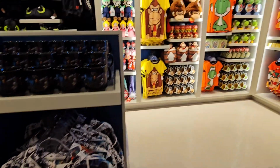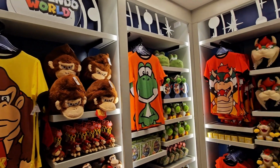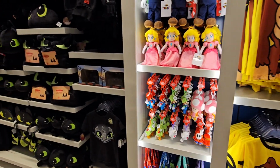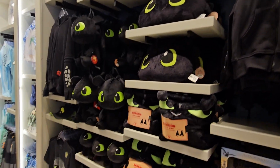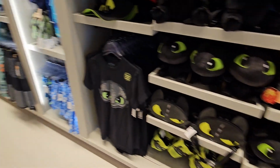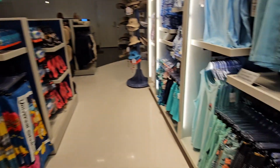And then there is some Donkey Kong stuff. I'm excited about the Donkey Kong ride. That's going to be fun. I'm assuming that Terra Luna's store is going to be the same, so I'll go into detail here, but unless there's something different over there, I'm probably going to pass on showing you the store there, outside of just showing you where the entrance is.